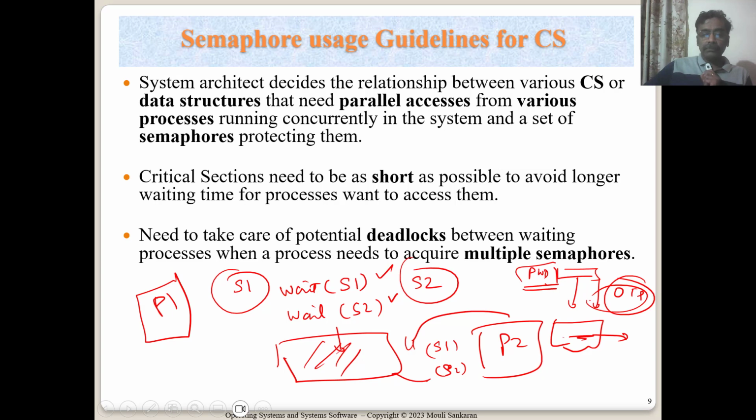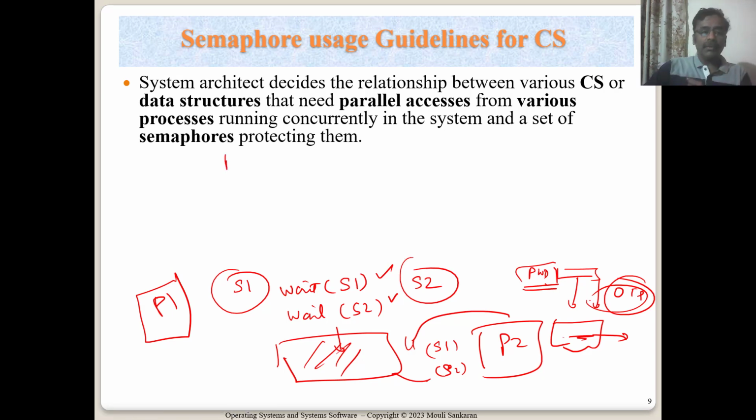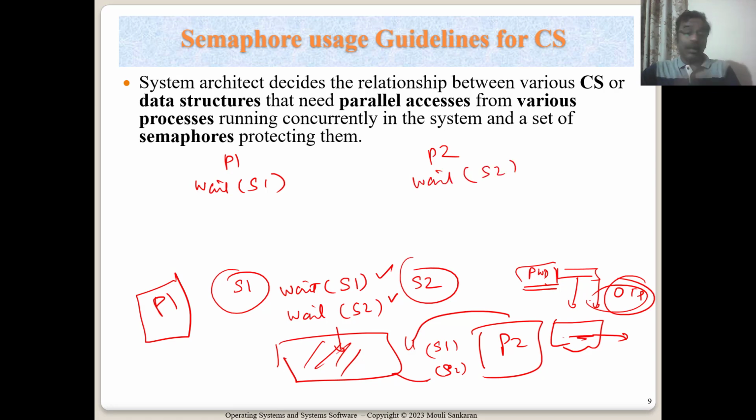Now, why should I guarantee that these semaphores are called in that particular sequence? There is a reason behind it, because if I do it wrongly, suppose P1 does wait S1, whereas in P2 I know that I am supposed to acquire both semaphores before entering the critical section. That much I know, but I don't care about the order in which I do wait S2 here. Both processes know that both S1 and S2 should be acquired before entering the critical section. That is the rule given to the developer, but by mistake they interchange the order. Now this process says, okay, I have acquired S1, I now need to wait for S2. This process says, okay, I acquired S2, let me get S1 also, then I enter the critical section. Now there is a problem.